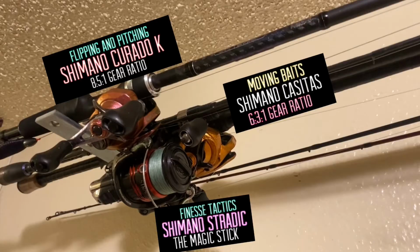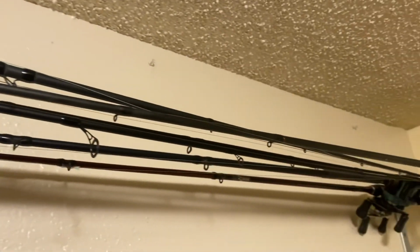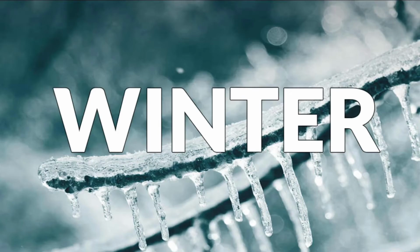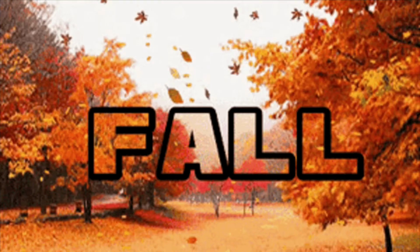These are my rods and reels. They're my tools that really put in the work and get the job done out on the water. January to December, winter, spring, summer, fall.